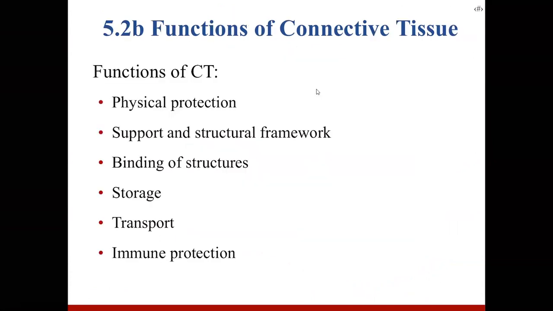Now, depending on what the connective tissue is, it has different functions. So it could be physical protection. It could provide support. It could hold things together. It could be for storage. It could be for transport and it could be for immune. So let's go through them and we'll kind of hit the big picture things.